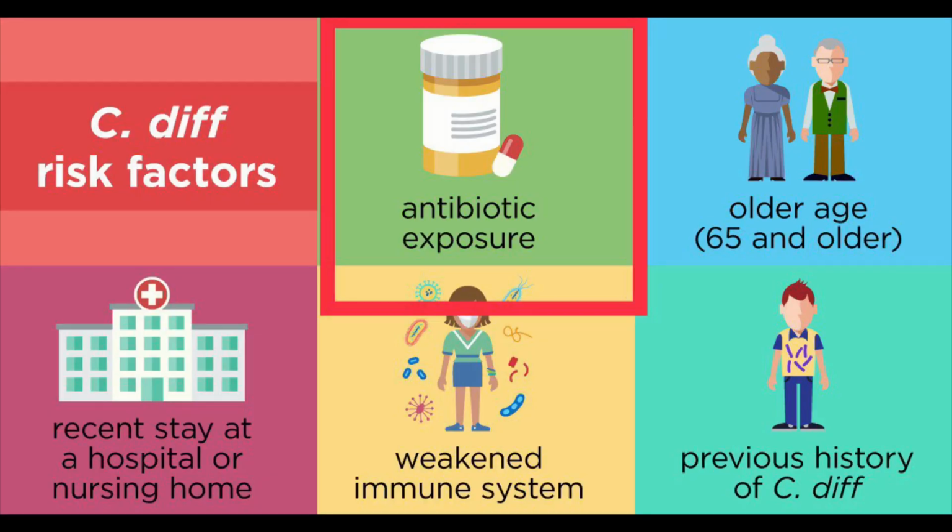Also, if this medication is used for a long time, they have noticed that it can cause a form of diarrhea called C. diff. So you want to make sure that you're reaching out to your doctor if you start noticing any severe diarrhea that is just continuous. And this diarrhea can take up to 2 months or more after you stop taking the medication. Like I said, this doesn't happen to everyone. Usually it happens in patients who take it for a long period of time.